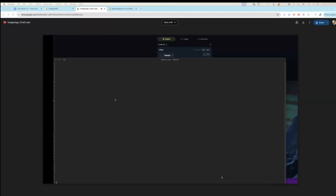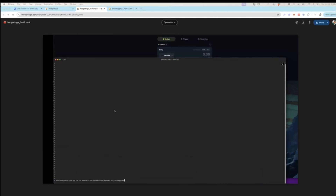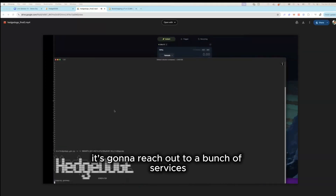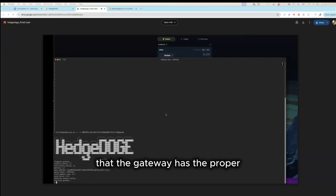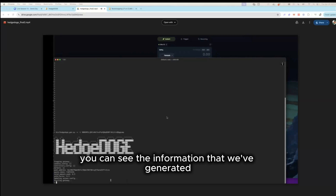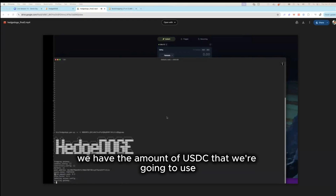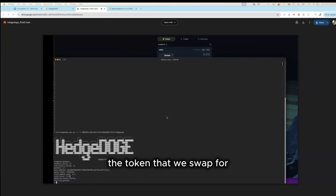Now for a demo. We have a custom generator that creates the configuration for Hedge Doge. We pass it a token — in this case the FAR coin token. It reaches out to services, grabs the correct Raydium AMM pool for depositing liquidity, and starts and stops the gateway to ensure it has proper token information. You can see we have our pool address, an amount of 50 cents USDC, and a yolo factor of 0.5 — meaning we keep half the swapped token and use the other half as a hedge in the AMM liquidity pool.